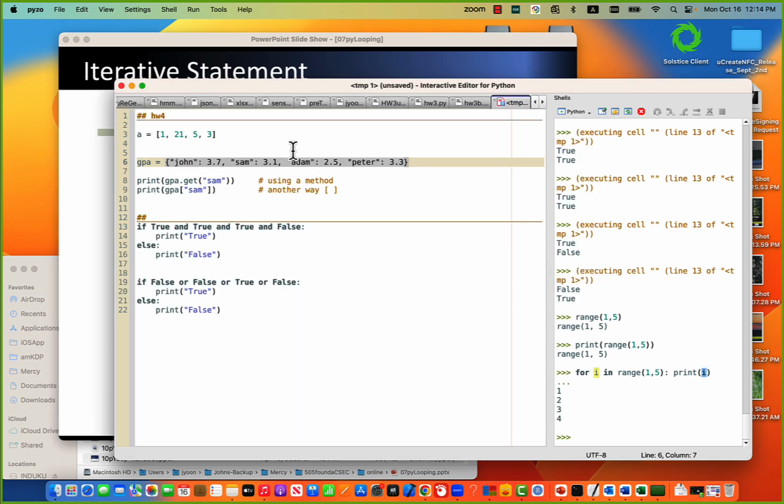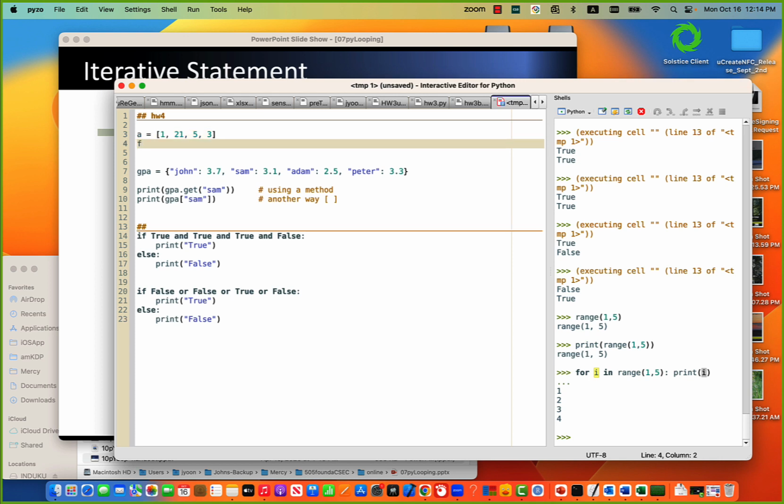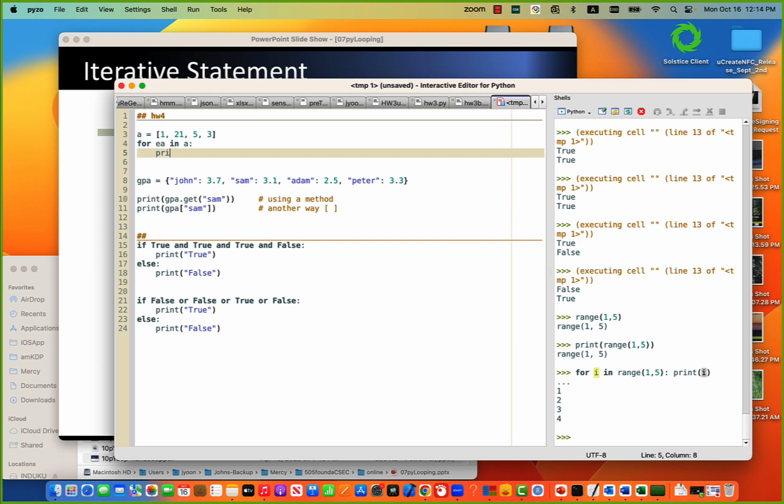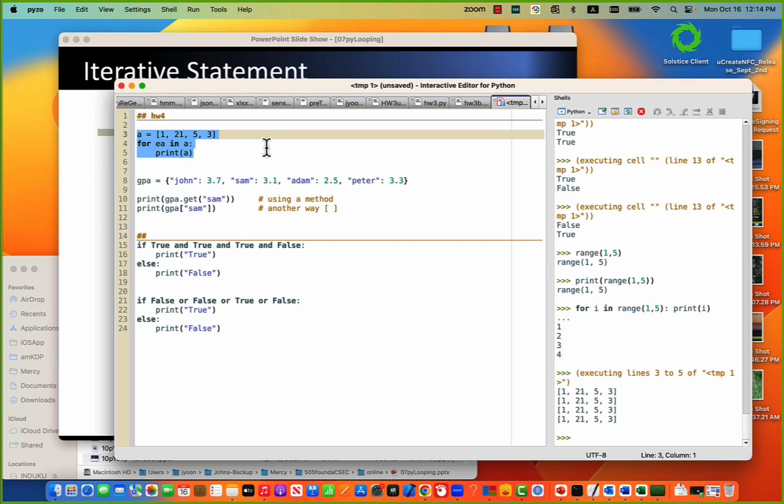So in this case, you can simply say for EA in A, and then print A. That is also possible. This can be run by alt return or option return, like this. You want to print this.